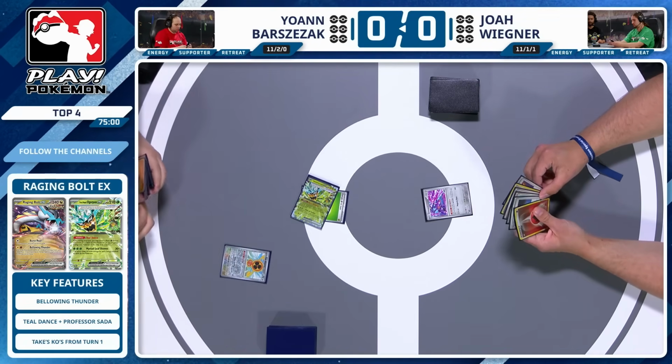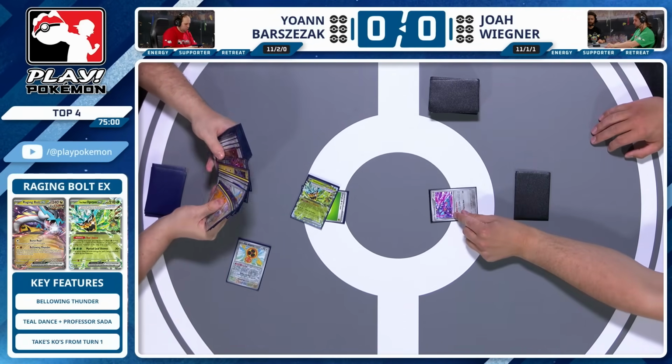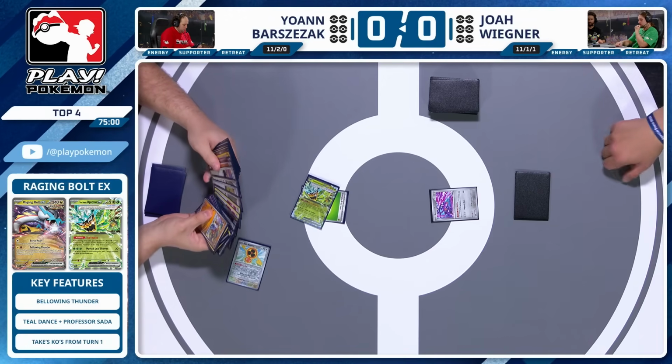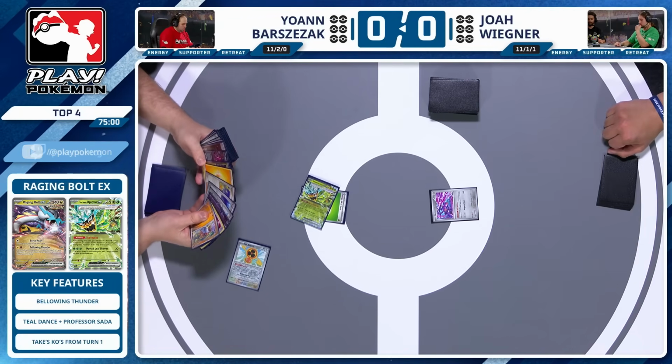archetype. So you're looking to take big attacks with Raging Bolt EX, doing 70 damage for each energy you discard for 1 lightning and 1 fighting. And that's where that Ogerpon comes in so key, as it accelerates energy into play with its ability, plus giving you a little bit more draw.